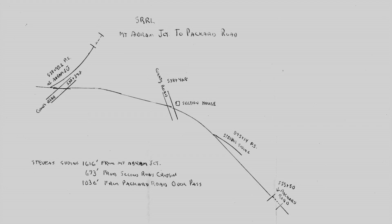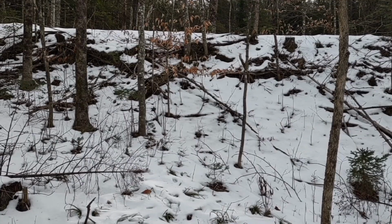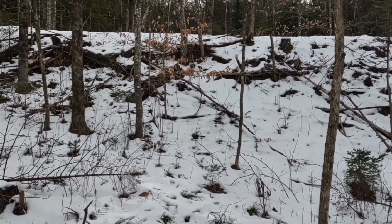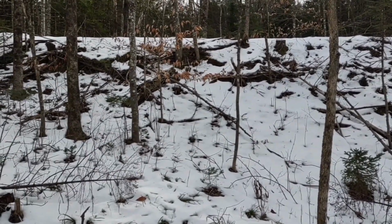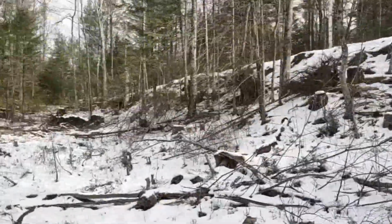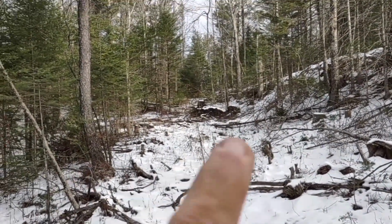This map Alan Sochi drew out from Company Engineering Records. It shows us the section house along with the distances between locations. Kenny standing in a flat area where the road came up and crossed. Behind me would have been the section house. Looking up at the fill, and just to the left was where the car was blown over. As we pan north, this gives you a bird's eye view from the county road. In the distance was where the section house was.